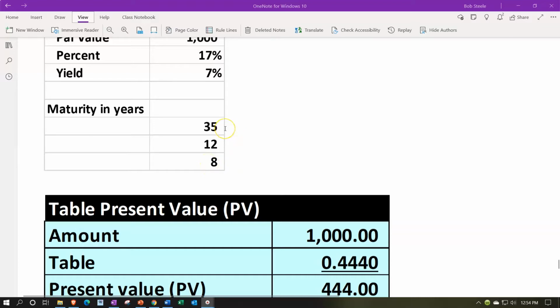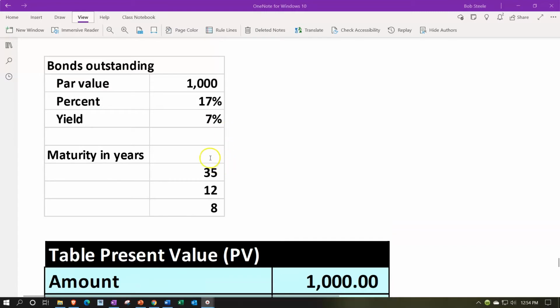Obviously, you could think about the change that will happen if we have a change in the maturities. Note that no matter what the end period is, if the rates are set up in this format, meaning the rate on the bond is higher than the market rate, then you would expect to be selling at a premium. If we were the ones selling, the price we would expect to be higher than the face amount or par value. But the amount of the price will change, of course, based on the maturity dates. And generally, you would think that if the maturity date is longer, the price is going to be higher, given the fact that the rate up top for the bond is greater than the market rate.